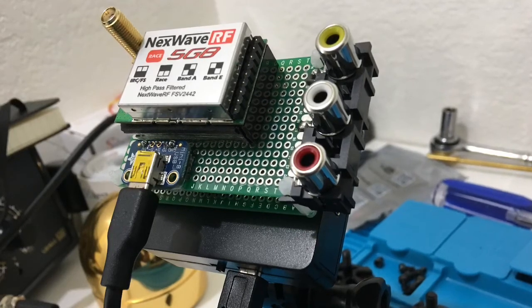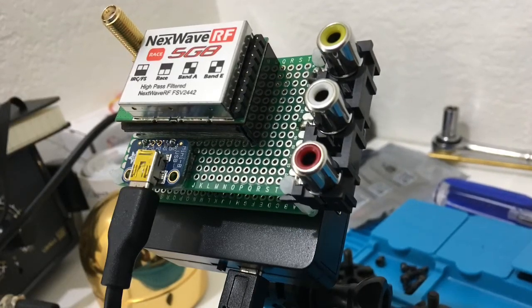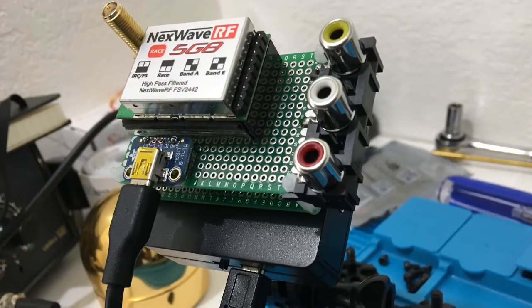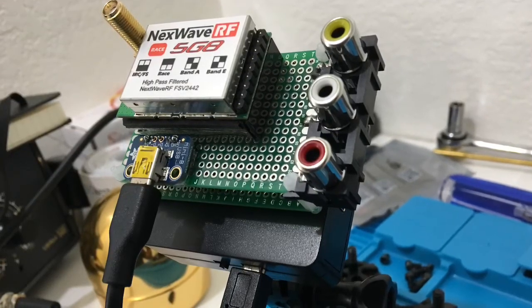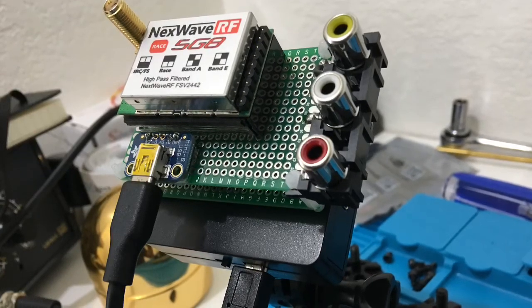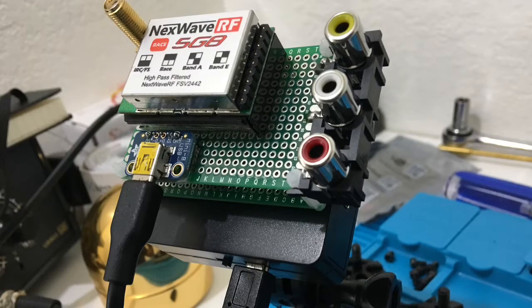So a lot of people have been asking how I made this Fatshark module ground station, so I figured I'd do a video on how to do it. And the reason why I decided to make this was there really are not a lot of good diversity 5.8 receivers out there, and the best ones are basically Fatshark modules. And I wanted to use my Avant glyphs.